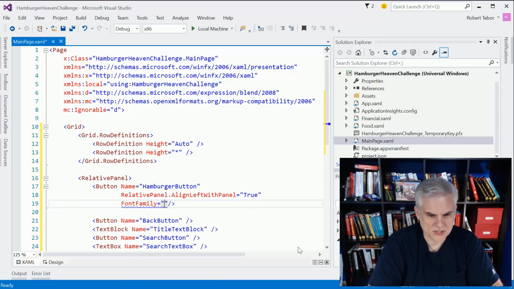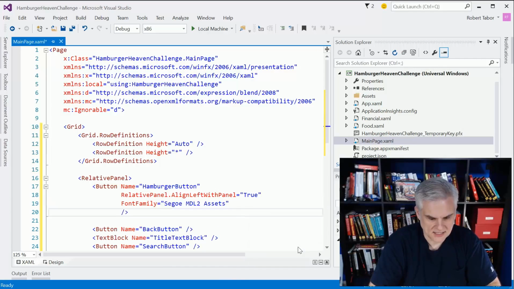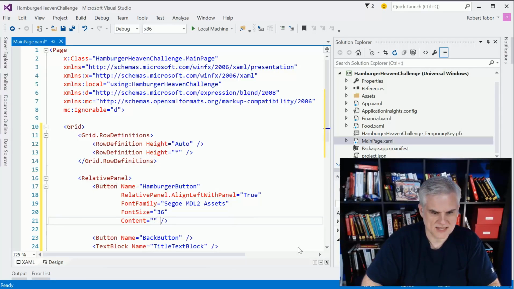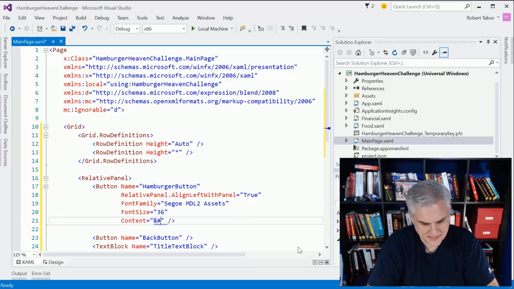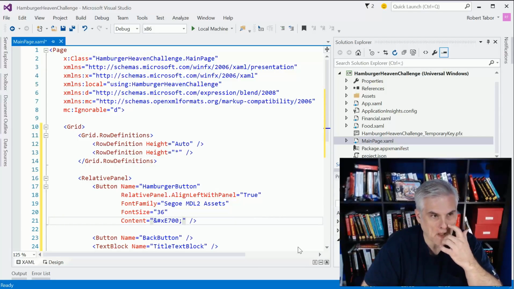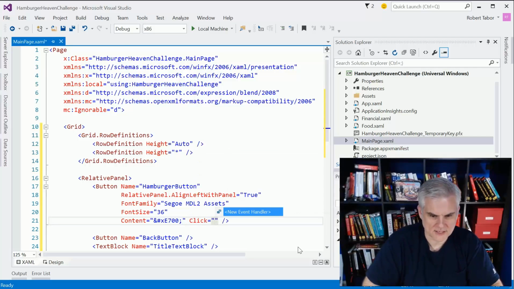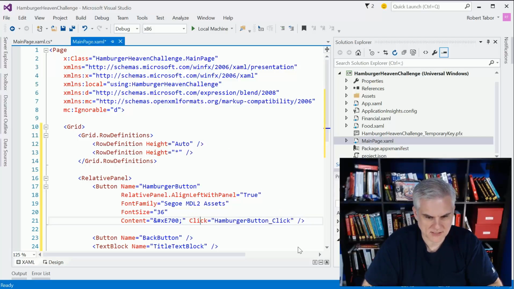We know that this is going to use that hamburger icon, so we're going to go Segoe MDL2 Assets. We'll set the font size equal to 36. And next, the content is the biggie. We're going to set that equal to &#xE700; right? And finally, I'm going to do a click event here, and I know I'm going to need it, so I'll just go ahead and add that HamburgerButton_Click event.